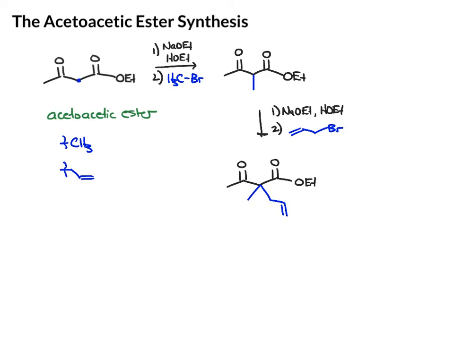Right, from here, we can do the hydrolysis and decarboxylation all in one step. I'll just go ahead and break it down into two. So if you do it in two steps, add acid and water, that'll hydrolyze the ester to the carboxylic acid. It doesn't change what's attached to the alpha carbon.